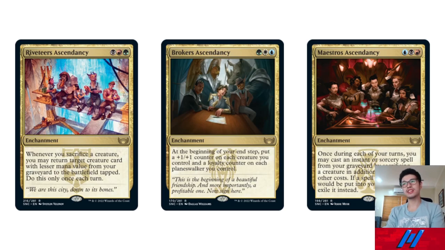Let's move on to the third Ascendancy, Maestros Ascendancy. During each of your turns, you may cast an instant or sorcery spell from your graveyard by sacrificing a creature in addition to paying its other cost. If a spell cast this way would be put into your graveyard, exile it instead. So it's a 3 to cast. Basically, you get to flashback one spell from your graveyard.